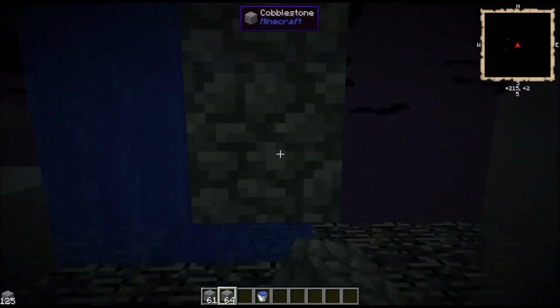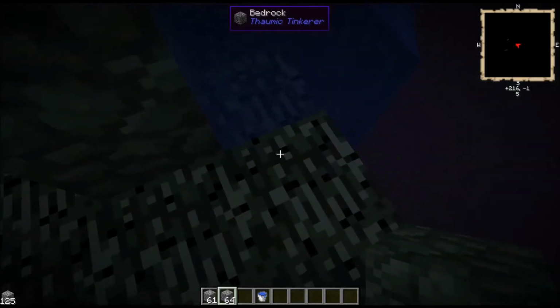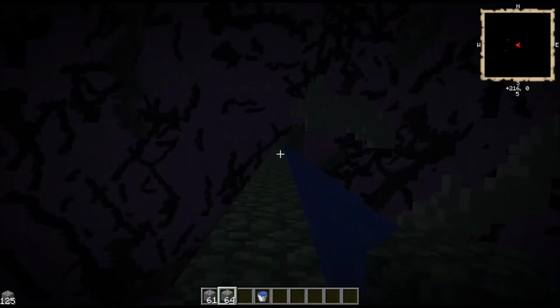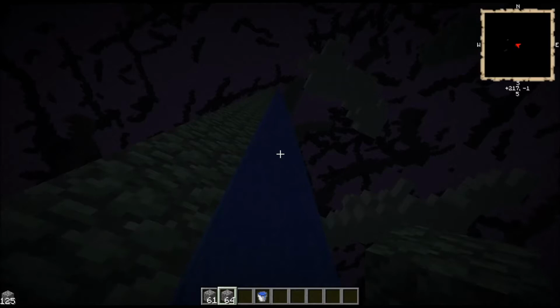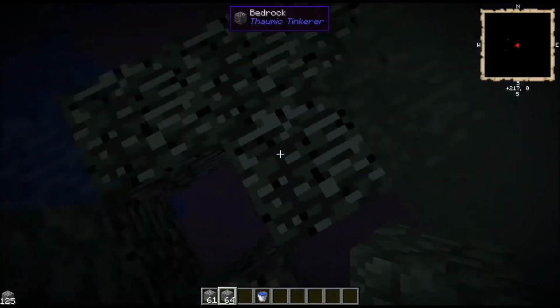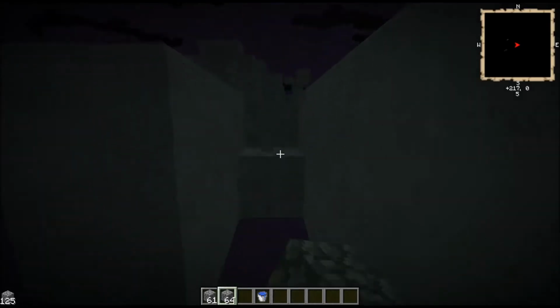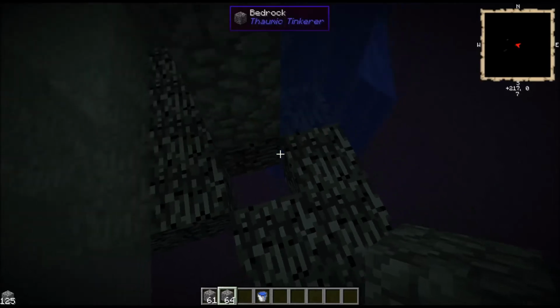Okay, so normally you just kind of come down here and place your block. So I'm on level 5. Usually you can get down a little lower. Some other things you can do, there's some messing around with lava and whatnot. So what I'm going to do is I'm going to go ahead and take this down to level 1.